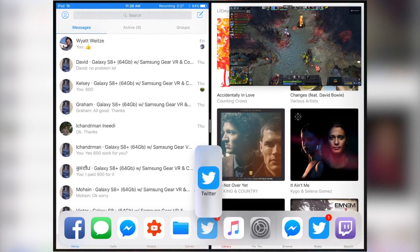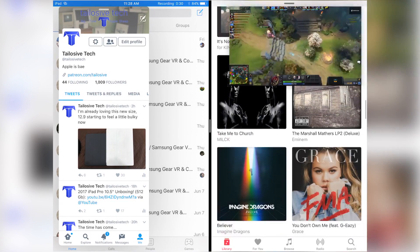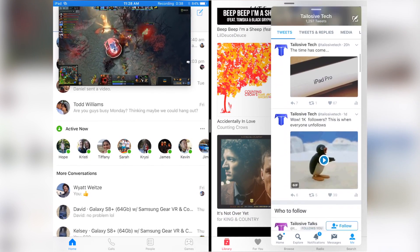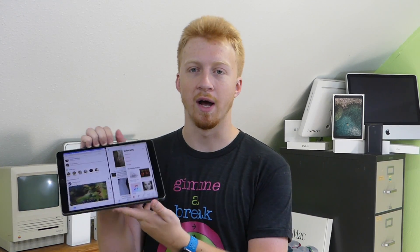You could also have picture-in-picture running on top of all of this — playing from Twitch or something. So I've got picture-in-picture, Twitter, Messenger, and Apple Music all running at the same time. There are a lot more multitasking capabilities in iOS 11 on the iPad. I haven't experienced any lag with the new iPad; it's still maintaining 120Hz refresh rate, and keep in mind I'm recording the display as this is happening, so the 4GB of RAM in this thing are being fully used. I think this makes the iPad as functional as, and even more optimized than, multitasking on a Mac, where you have to drag and resize windows. This feels more organized and quicker to navigate.